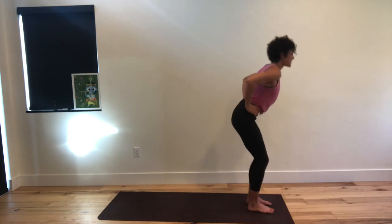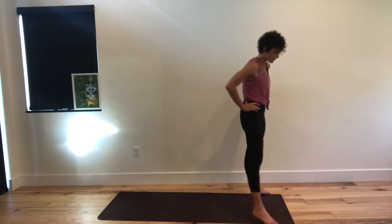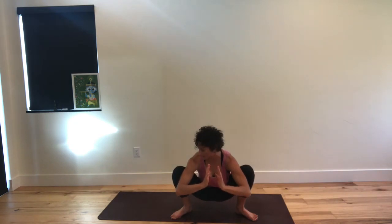Hands on your hips. Stand all the way up and open your feet wide toward the edges of your mat. Toes can turn out. And then turn to face the camera. Bend your knees a lot into Malasana, yogi squat. Hands can come to your heart if it feels all right in your body. Your arms can press into your inner thighs. Crown of the head lifted.